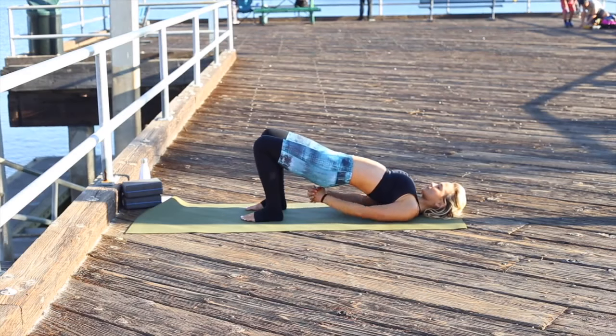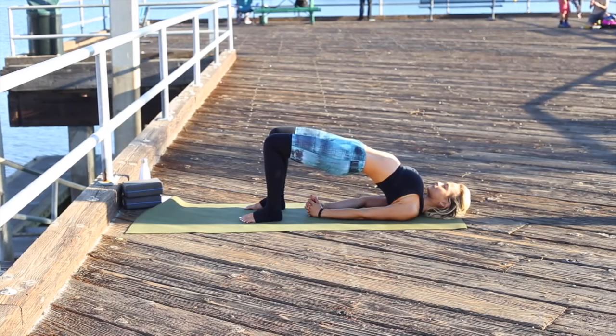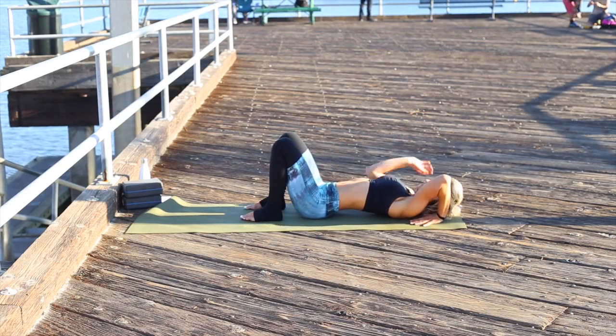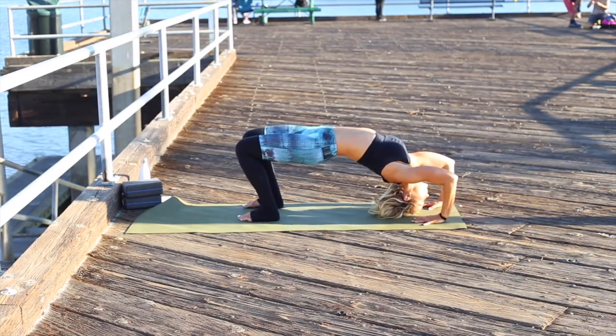Plant your feet hip distance apart. You can touch your heels with your fingertips, coming into bridge pose. Lift the hips high. Shimmy your shoulder blades together, maybe interlace the 10 fingers underneath your tailbone. Press the palms together as you lift the tailbone a little bit higher, lift the hips a little bit higher. Press into your heels. Slowly lower down.